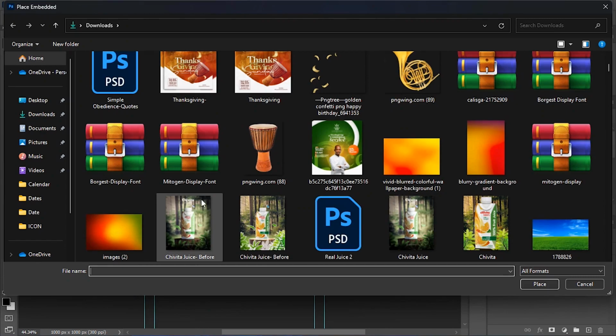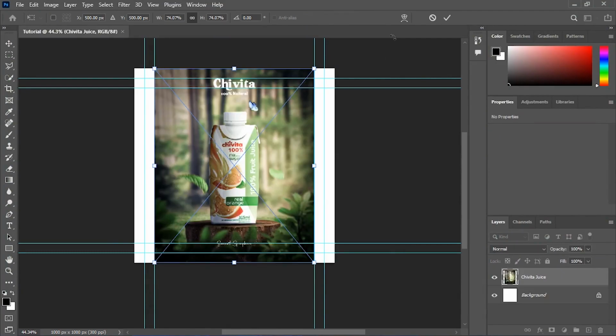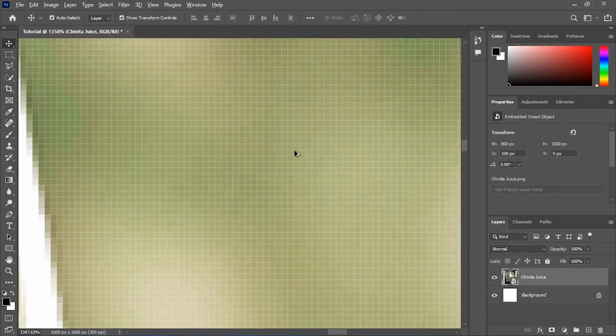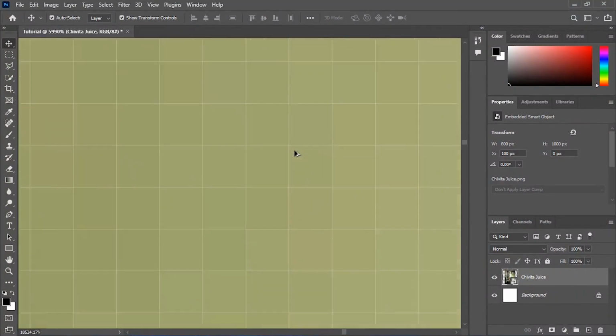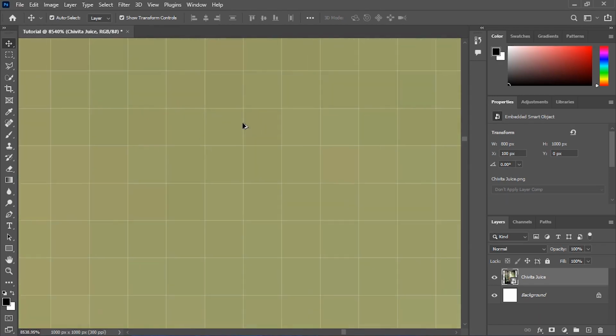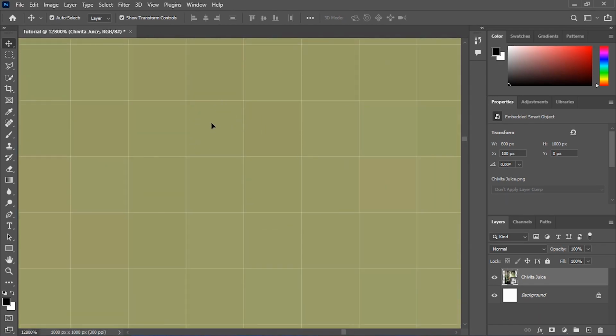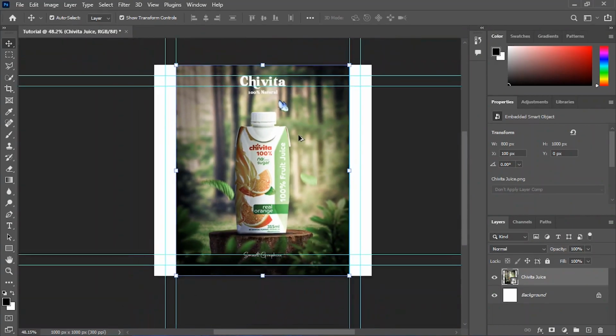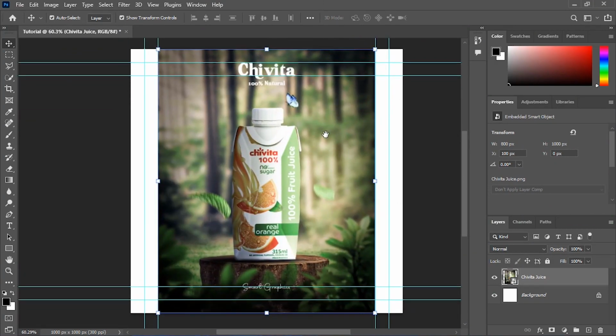Yeah, let me pick this design that I did. Let me just pick it and then try to zoom in. Now, while I'm zooming in, can you see the boxes? These are called pixels. One of these boxes is a pixel, two is two pixels, three is three pixels. So if you count the number of pixels on this vertical line according to our dimension, it is 1000. And same thing when you count on this end.